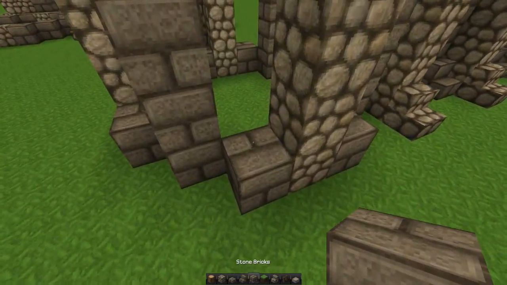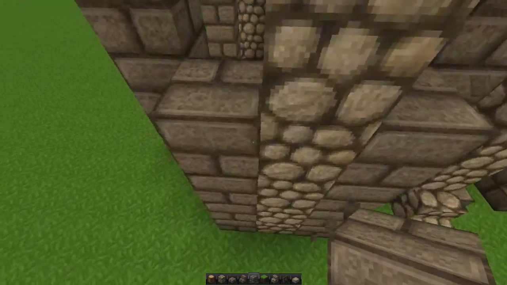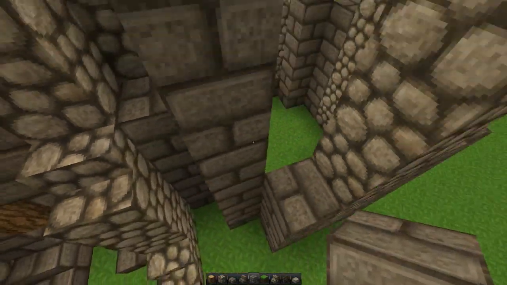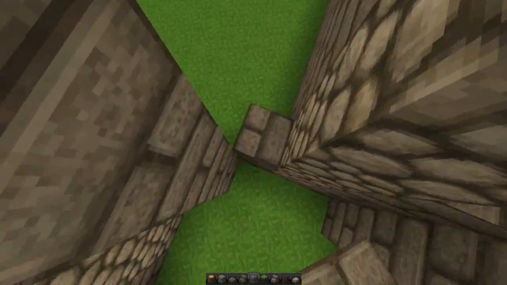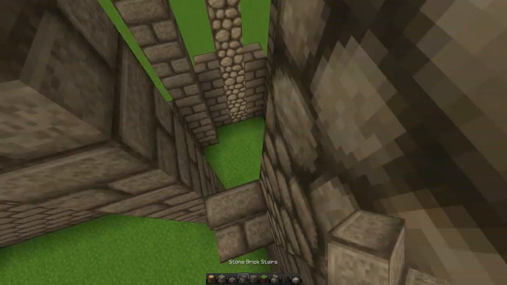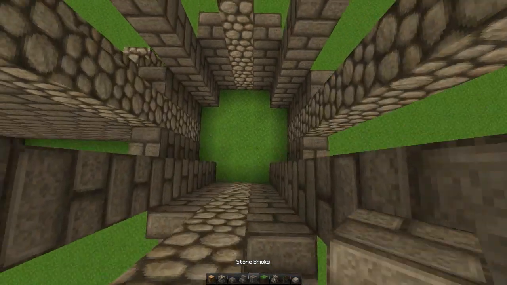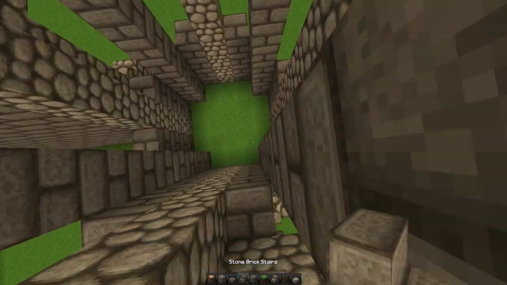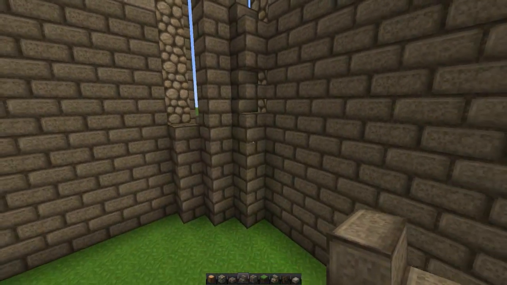These need to go up 4 blocks high. That's 1, 2, 3, 4. 1, 2, 3, 4. No. 1, 2, 3. Okay, with two regular stairs on top of them, with the block on top of that top stair. Then another stair on top of that. Okay. Should be like that, I believe.